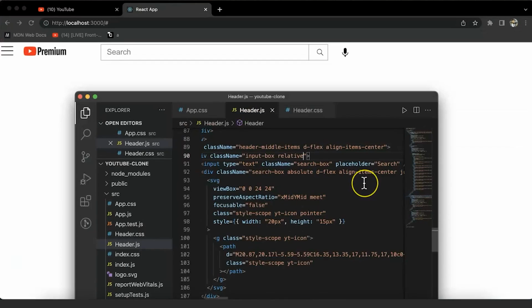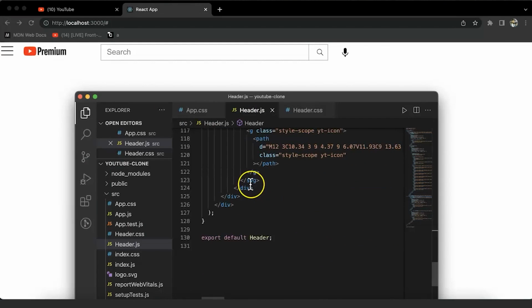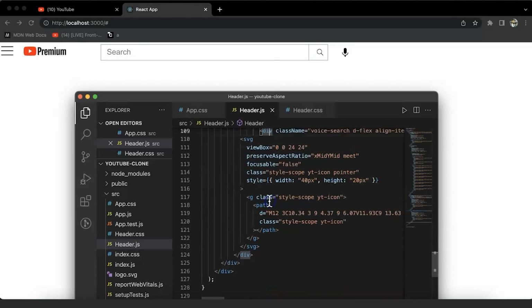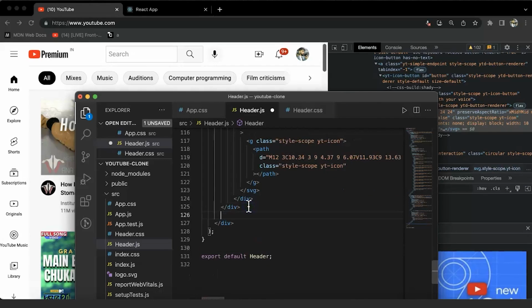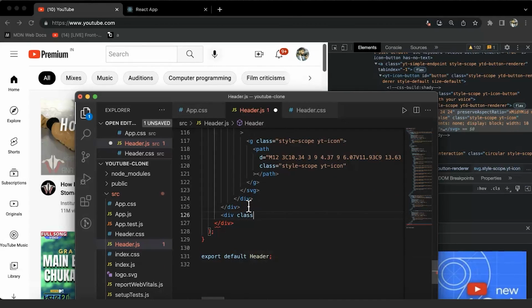Okay, now let's move to the next part of this, which is the header, right? So after this, we'll create another div class.